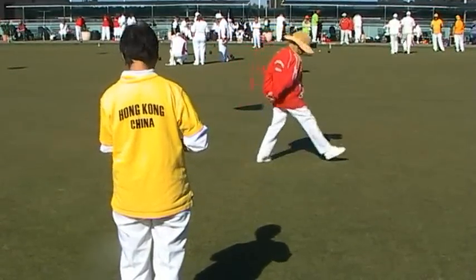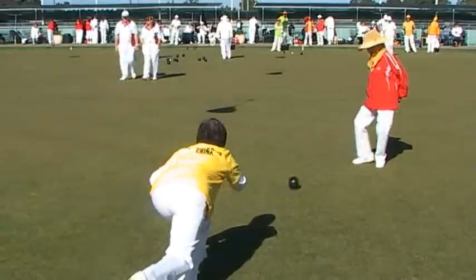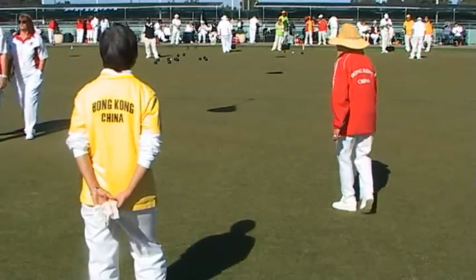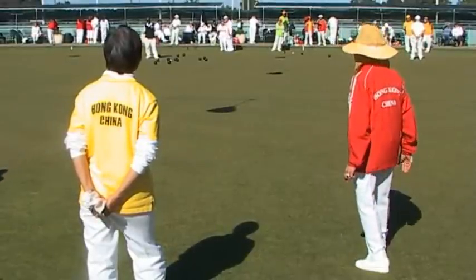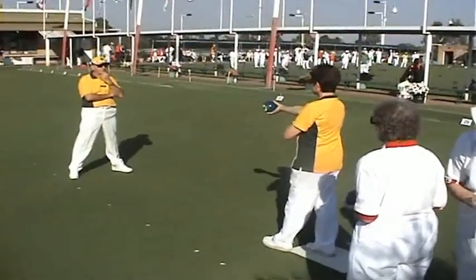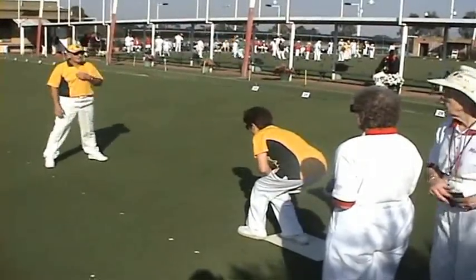Coaching a blind player, you've got to set your player on top of the mat, facing in the direction to the other side of the green. You are only allowed five meters in front of that player — in international or any bowls, you're only allowed to be five paces, five meters in front. You will work out the grass and the basic line towards the jack in your trial ends, and that will be the direction for your player to play. By movement, showing them with a foot — you're not allowed to use any other object except your foot — or standing feet apart for the player to play between your feet. Once you've given them the distance, whether it's from 23 to 33, they will play to the line of your foot.